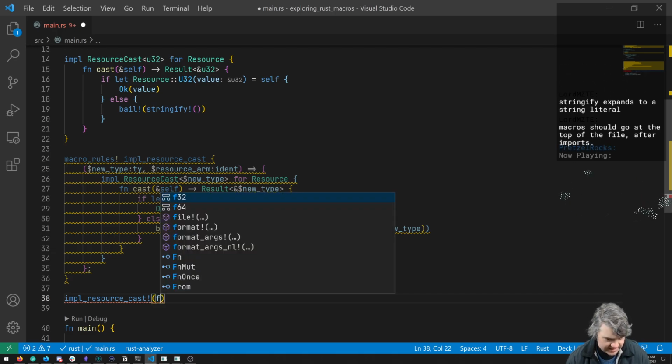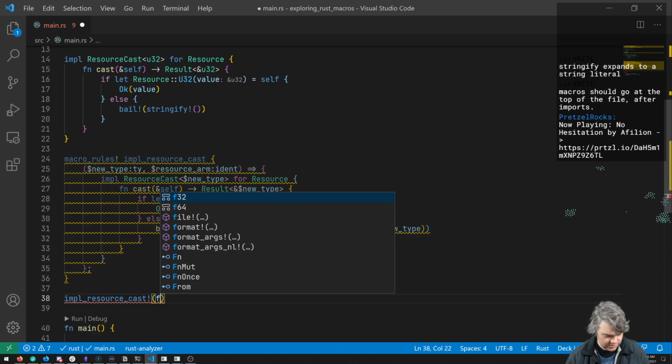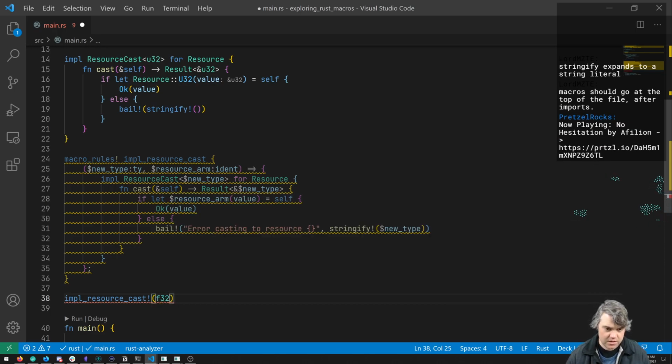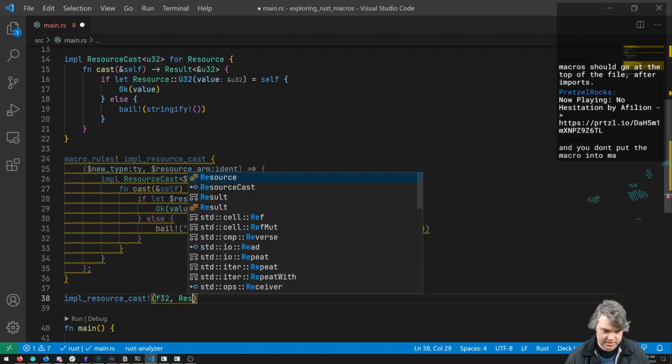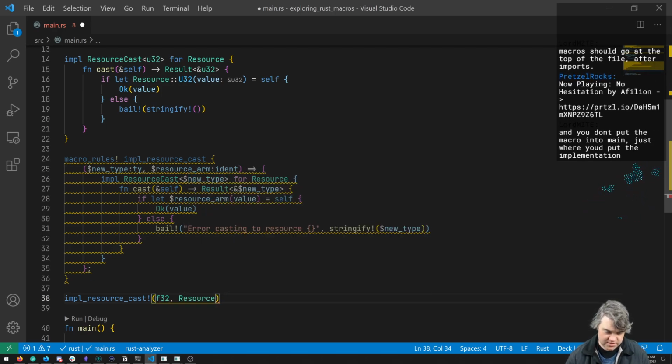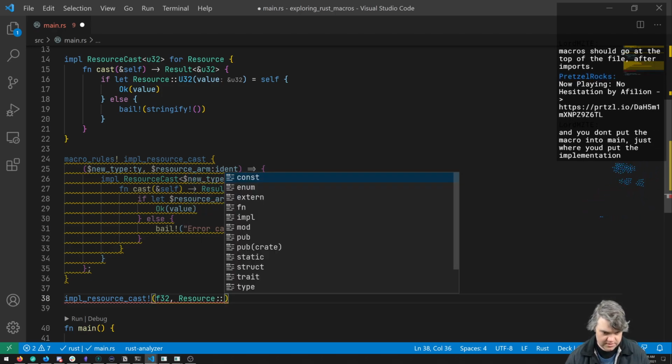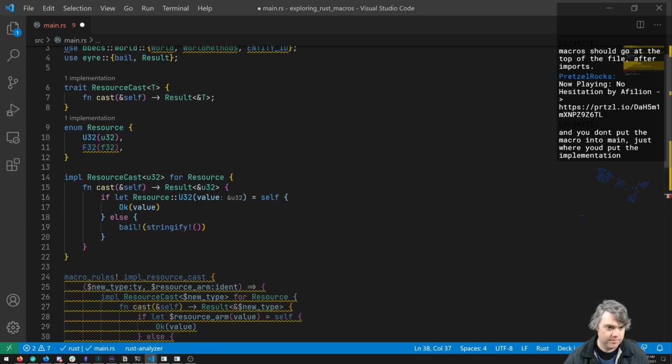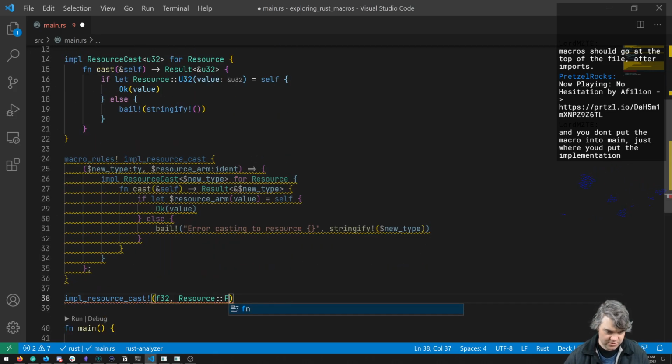Then you would be an F32. And then I want this to be resource F32. You don't put the macro call just where you put the implementation. Okay, that makes sense. So I think this is a problem.